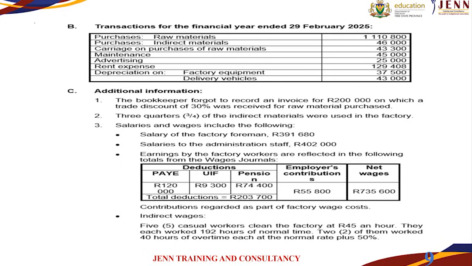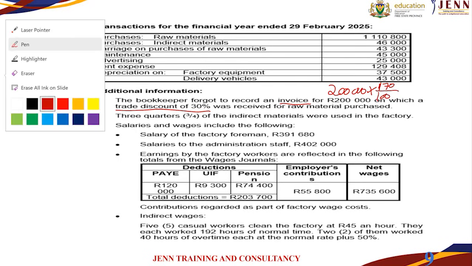So in this question, there is no return, but the business managed to purchase again. That's why we see the word invoice. It means we managed to purchase again. But when we purchase these goods, there is also a 30% trade discount, meaning it must be subtracted. Now, how are we going to do this one? We are going to say 200,000 multiplied by 70 over 100.